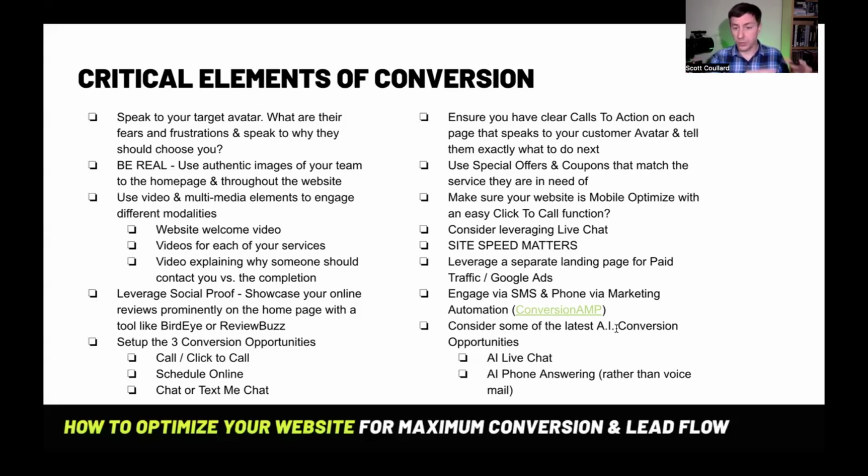Use real, authentic images, personality, pictures of your team, videos of the real people within the company. People want to do business with people they know, like, and trust. So look at your website, does it have that personality and authenticity? Use multimedia, again, have a website with a video that welcomes them, talks about the different services. When they get to the lawn care page or the landscaping page or the lawn treatment page, there's a video that talks about what that is, the problems that usually drive them to that page, and why they should connect to your company to solve that problem.